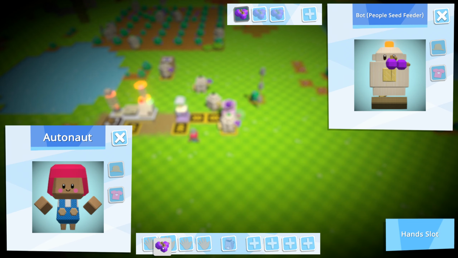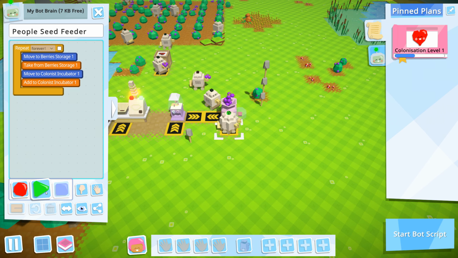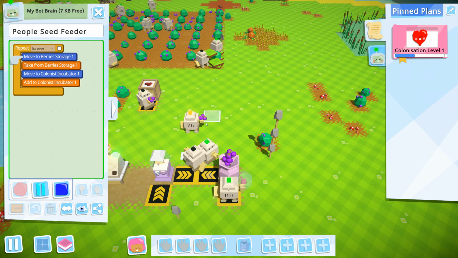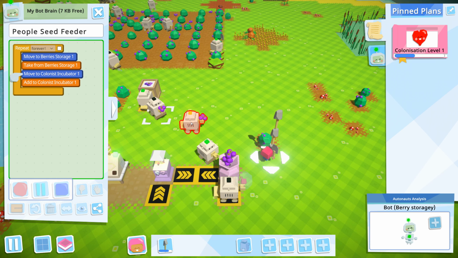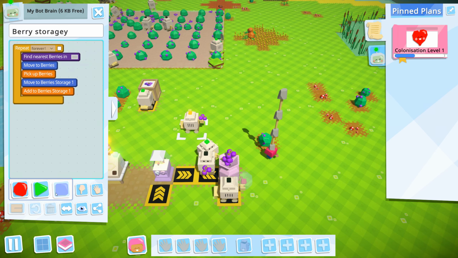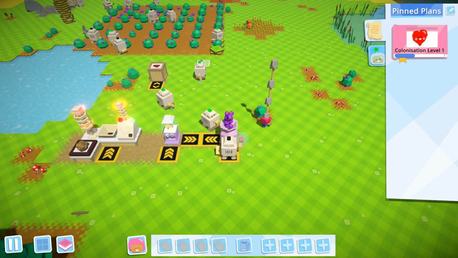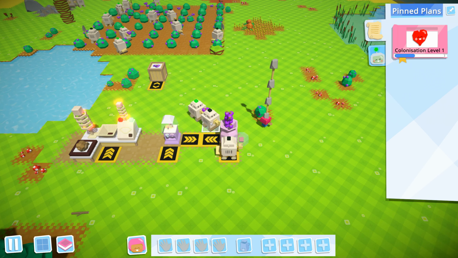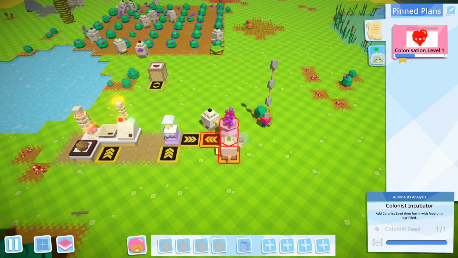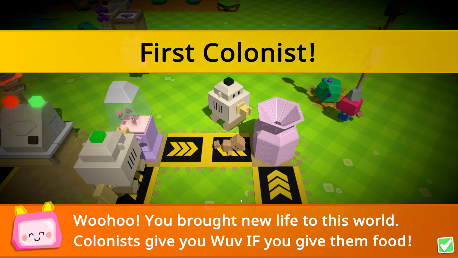Have the berries too. Move to berry storage. Grab berry. You can go back to work as well. Hopefully this pops out a colonist. Hey! It's a naked baby! You brought a new life to this world.